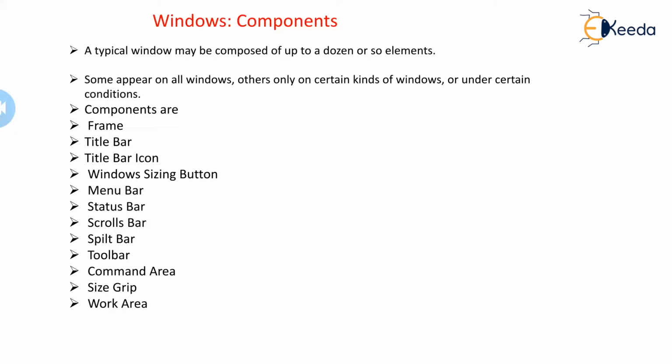A typical window may be composed of a dozen or so elements. For consistency, these elements should be located in the same positions within the window. Most windowing systems provide consistent locations for elements in their own windows. Some consistency does not exist in element location, so it's a different type of window. However, there are some differences in what the elements are named or what graphic images or icons are used to identify them. Now let us see them one by one.